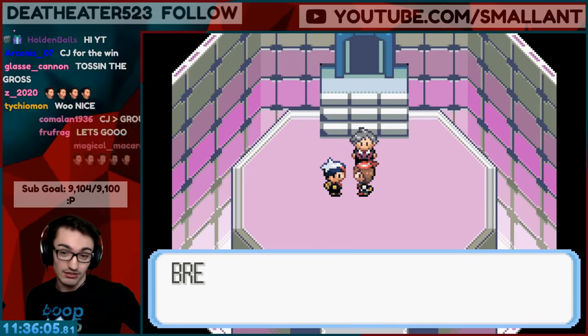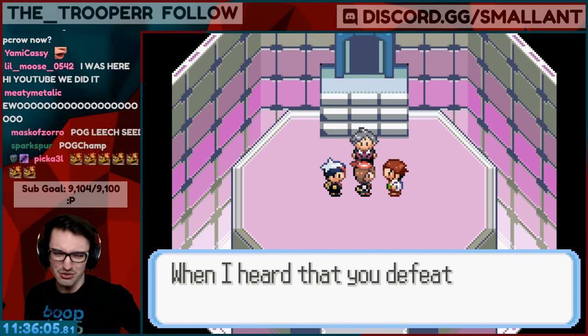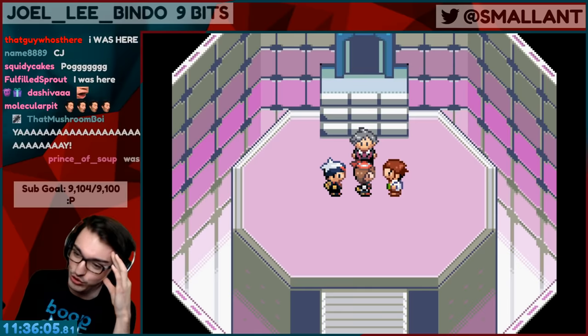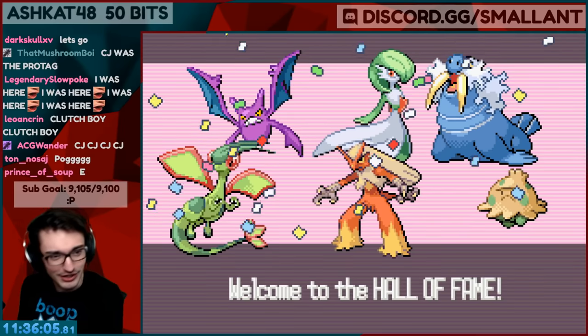Pokemon Ruby, but all the opponents have Wonder Guard. That was cool. That was a really weird, unique challenge. CJ, a level, what, like 23 Shroomish. CJ was the main character. What a team.